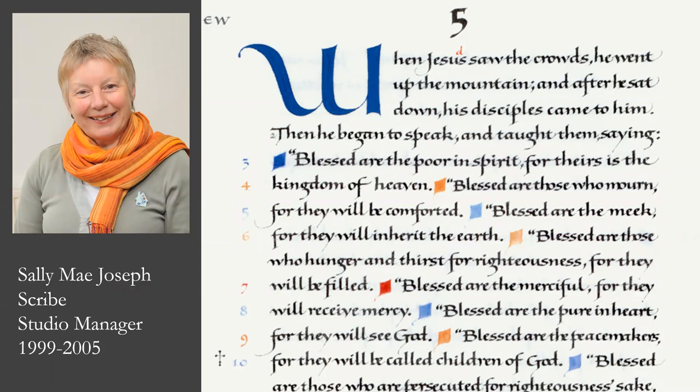She began her calligraphy career by taking a drawing class at the British Museum and ended up going into the manuscript section of the British Library, which was then part of the British Museum. And she said, the first time I saw an ancient manuscript, the black ink just spoke to me. And she was hooked. She began by taking evening calligraphy classes and ended up going to Roehampton to get a diploma and is also a fellow of the Scribes and Illuminators.